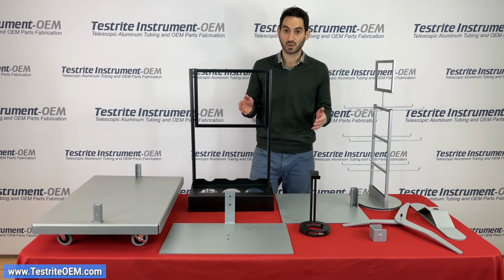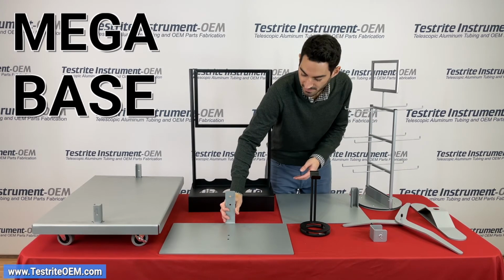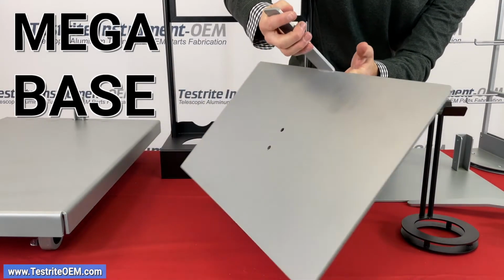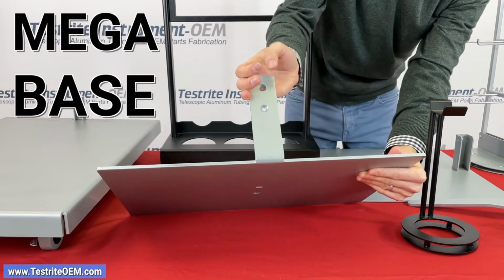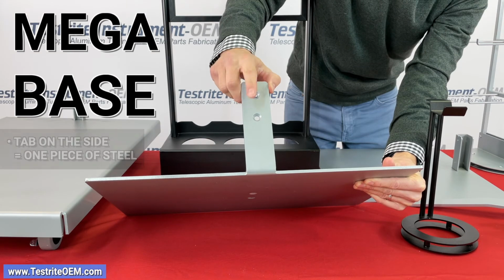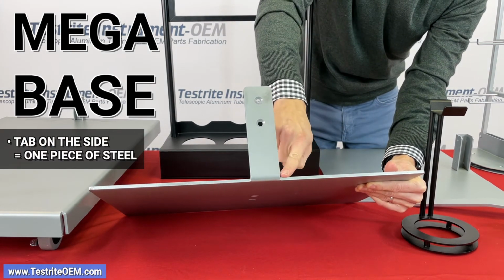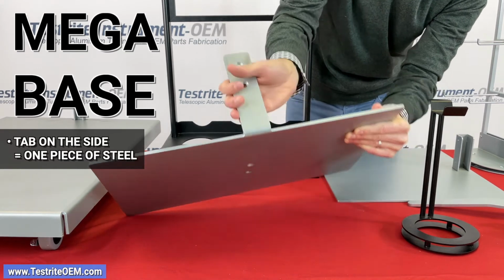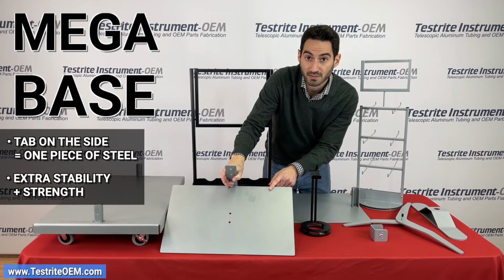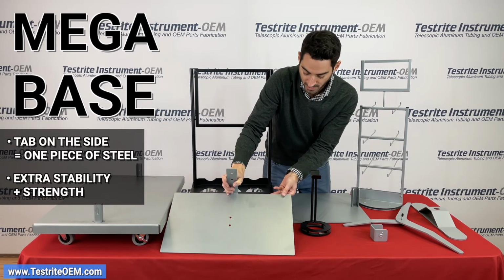Up next, I want to showcase a different style of base. We call this our Megabase. So most of the bases you've seen attach to an assembly solely from below. So this you can see has two holes to attach from below. This unit's unique in that it also has a tab on the side, and it's all made from one piece of steel. So now you're securing from below as well as from the side. It makes it incredibly stable. This particular unit would have two of these bases, one at each end, and it's incredibly strong. It's probably one of our strongest constructions.